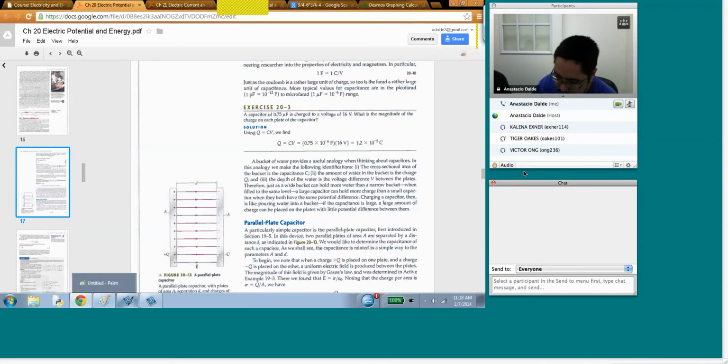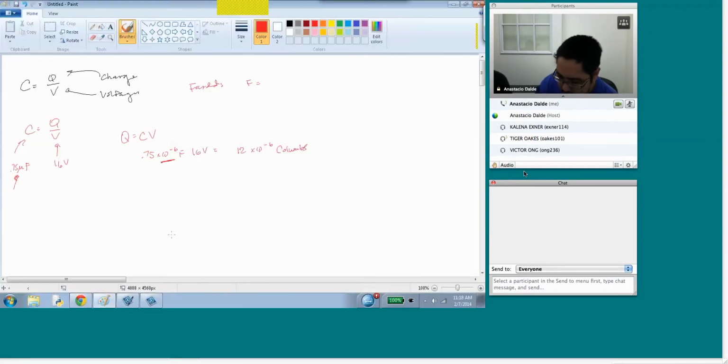If you have a circuit which is just a wire like this, and you have a battery in it, and then say you have a switch right here. When I close this switch, it will make a circuit. And then there are going to be electrons that travel along the wire. You guys got it? It's just going to travel along the wire.